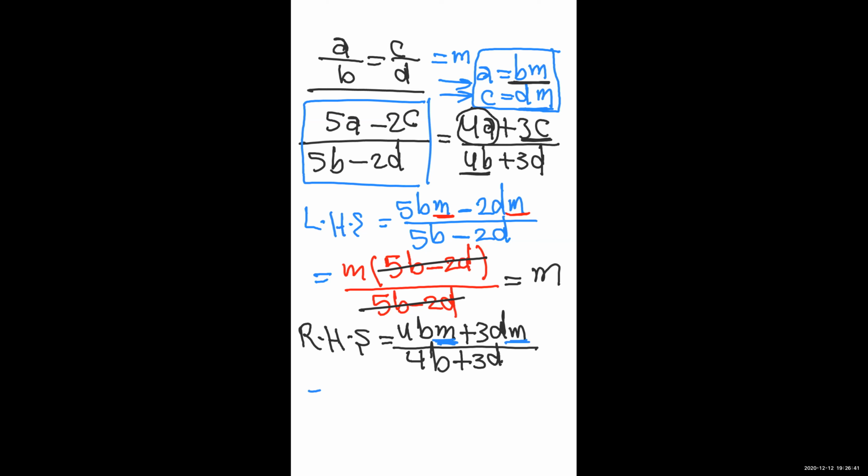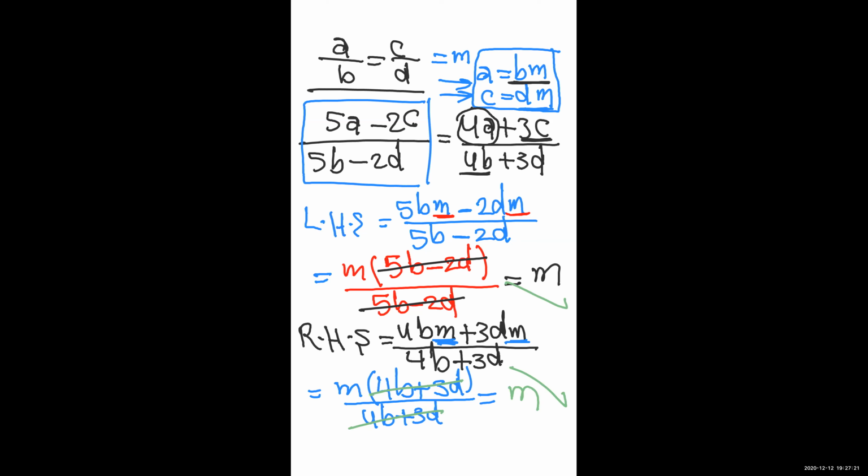So here it will equal m, then a bracket, so what will be the remaining here? Only 4b plus 3d over 4b plus 3d. So now we can simplify this by canceling these two terms, so it will equal m. So the right-hand side equals the left-hand side. So that's the proof for this question. Now is this question clear also? Yes, clear. Okay, great.